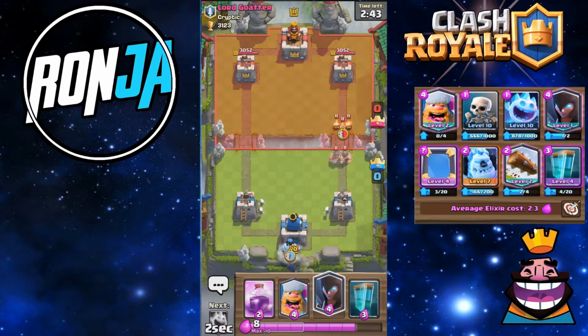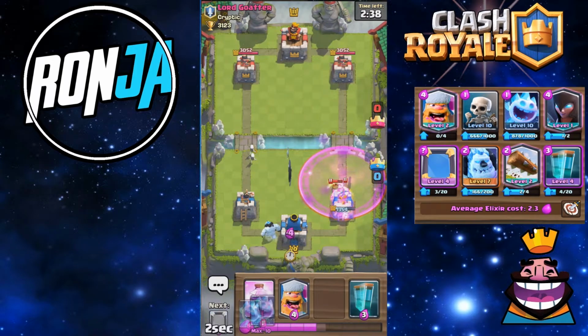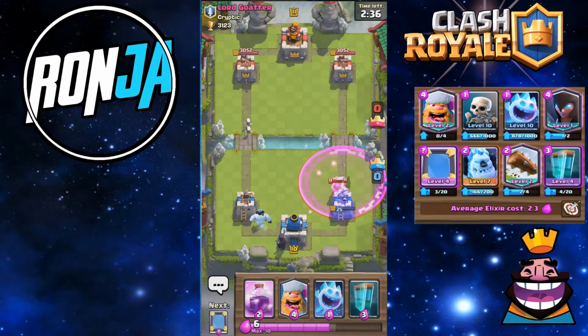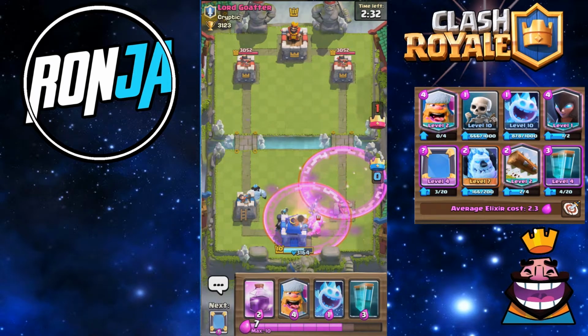We're going to have to push the other lane here because that's the rule. Those Elite Barbarians are going to do absolute madness to our tower, though. That is bad. Raged up Elite. Okay, our Night Witch is going to spawn bats.